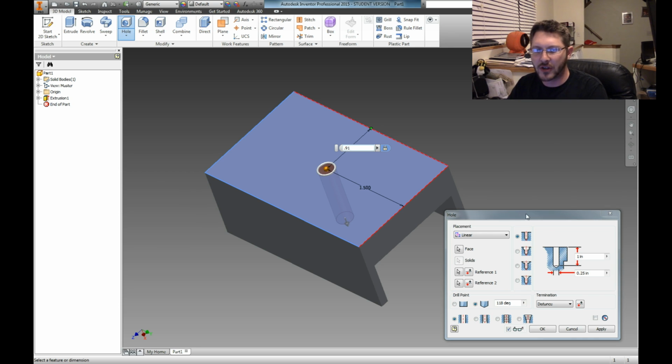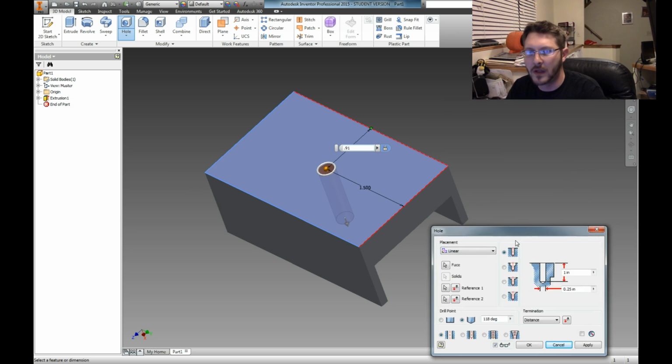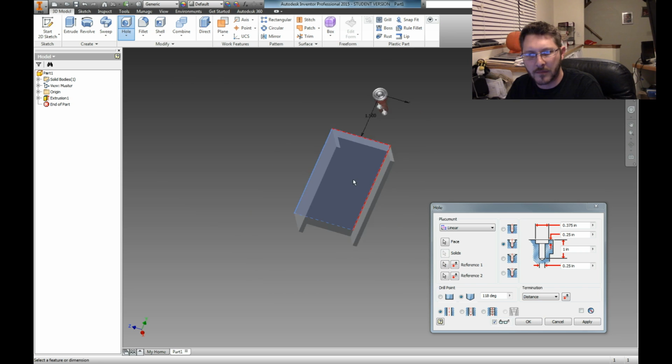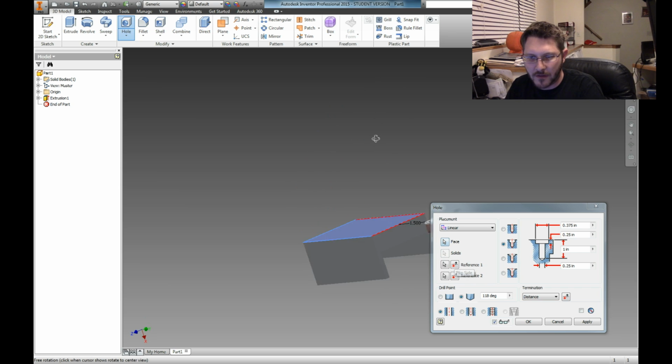Now, we need to make sure it's big enough, and I can't remember. I think it's a 5/16 hole. So what you can do is you can actually take and say that this is a recessed hole. In fact, I may need to invert it. So reference, let's flip it around. Oh, except that did that. Because I need to flip it around.